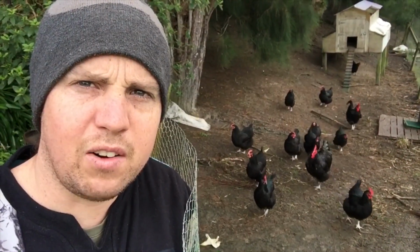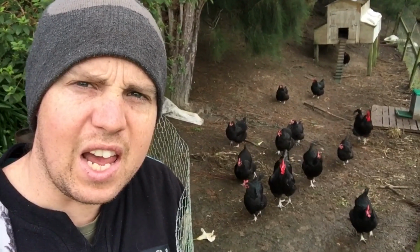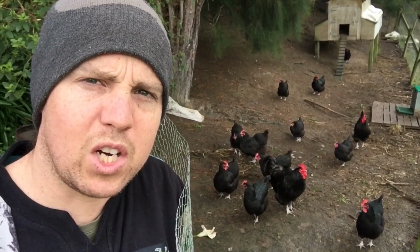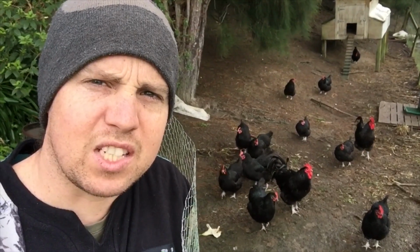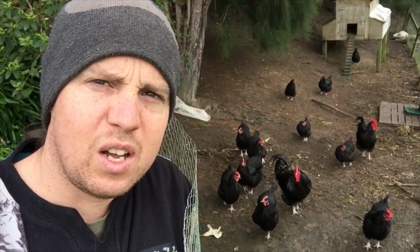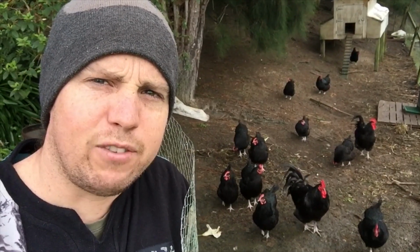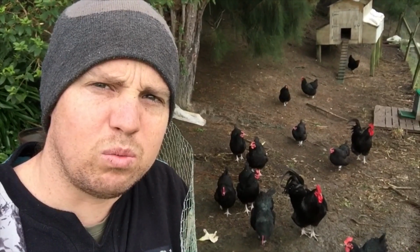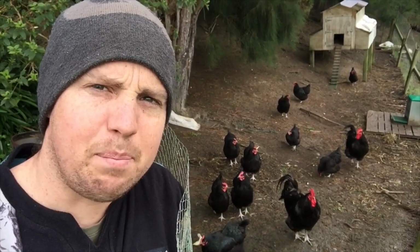Chicken, son of chicken. So with our chickens, we're currently getting about 30 eggs a day out of all of our breeds. The only ones that aren't laying are our salmon favorelles, our blue-laced Wyandottes, and our silkies. To put it into perspective, we can get about 80 eggs a day when they're in full lay. So we're getting 30 at the moment, that's sort of our end of winter for you. Coming into spring, we should be jam-packed.